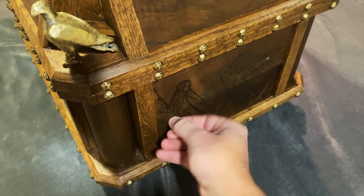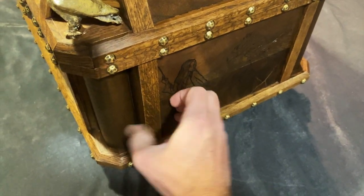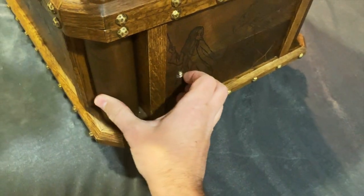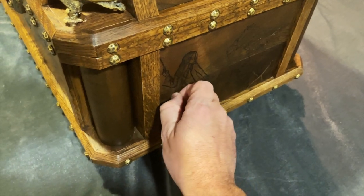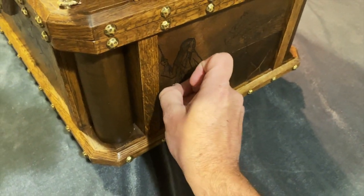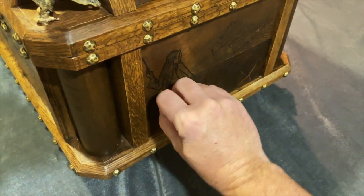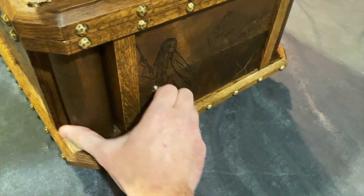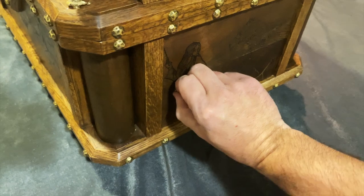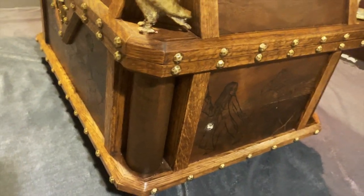Maybe this unscrews. Should I try that? Okay, it stopped, but that doesn't feel like it's opening. It doesn't push in, so I thought maybe I could unscrew it or pull it out somehow. This is really hard to get with my fingers as well. Okay, what is this? Maybe I'll try screwing it in. Okay, so it stopped this way. Oh, no, it didn't stop. It's just really hard. All right. Is anything happening? Get it in more. Hopefully I'm not breaking it. Seems like it might possibly be moving just a little bit more.